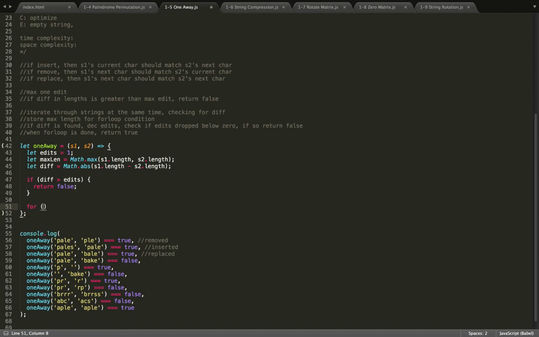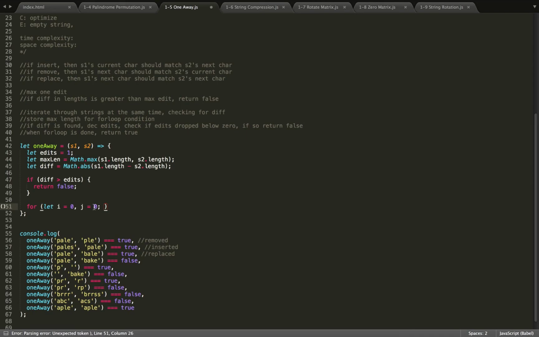So for let i equals 0, and so for here we're going to have 2 indices, and in our for loop we can declare 2 right away.